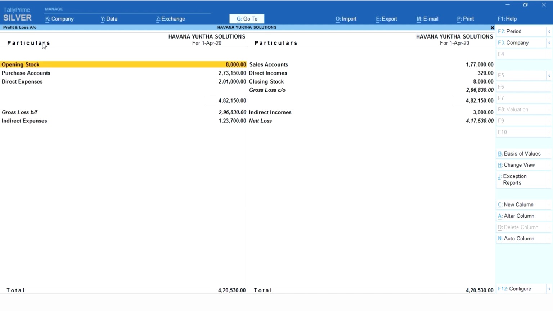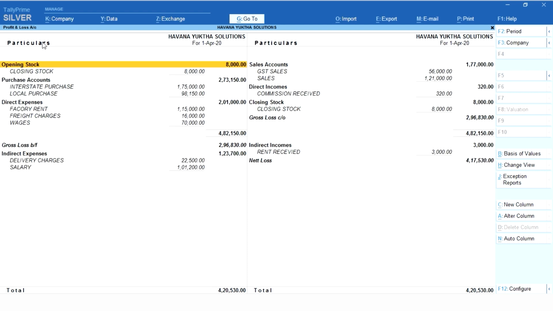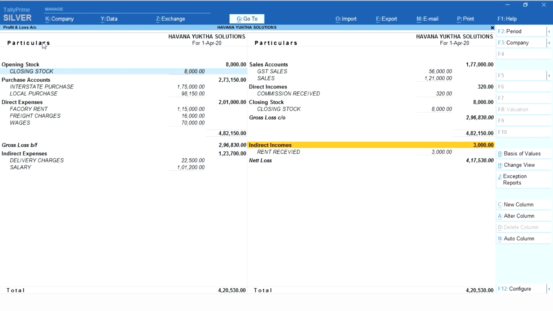So even if you see a profit and loss account, even this has also got filled a closing stock amount, purchase, expenses, direct expenses, and indirect expenses. And we also get sales in the right hand side, direct income, closing stock, and indirect income also.